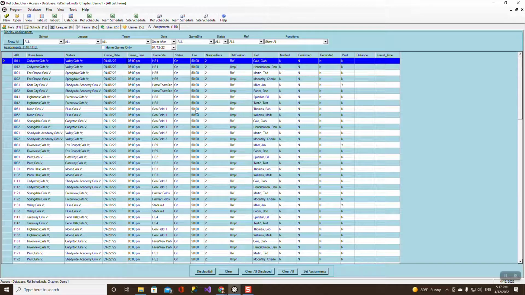Now you might want to watch the previous video of making a ref scheduler database using the web version, because I'm going to refer back to that video. Well, basically I'm going to create the same database with the same substance in it, the same items in the subject list, and there's some explanations there about teams and how teams are defined. Basically, I'll go over it again here.